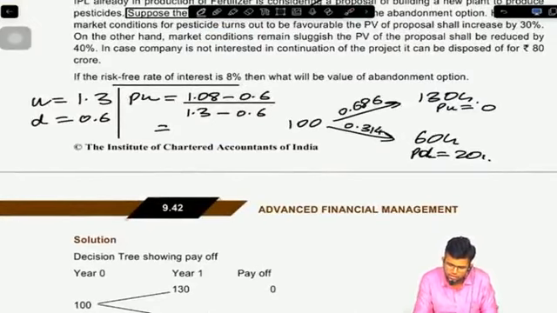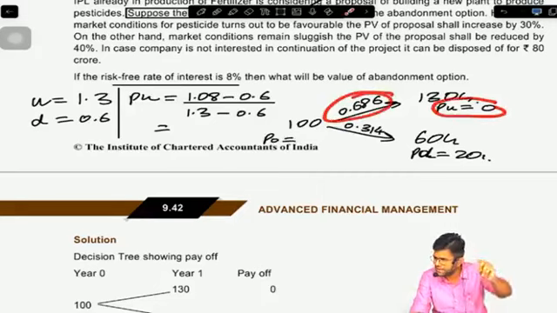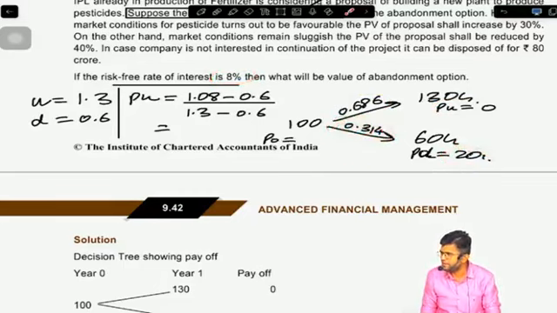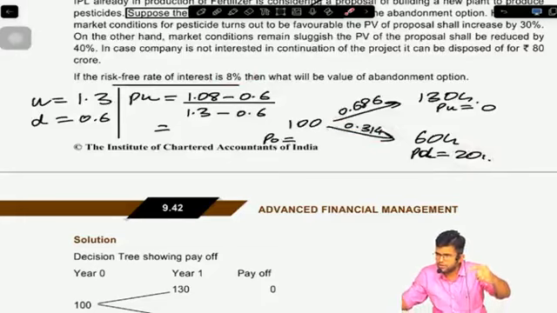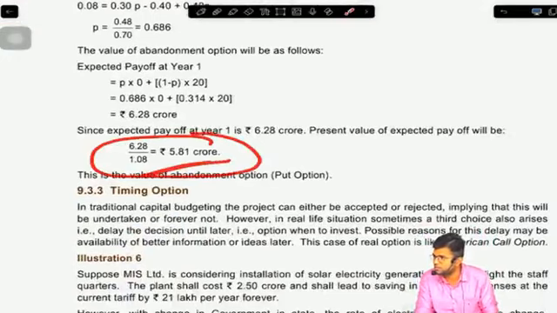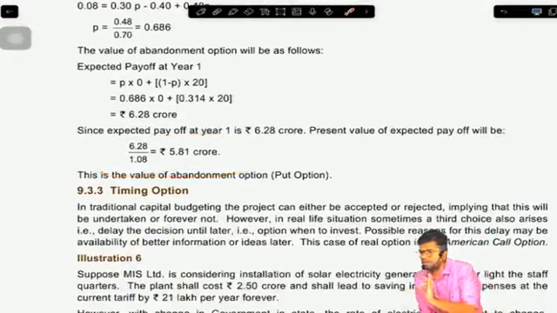Students, how do I find P0? Any idea? Use the binomial model: 0 into 0.686 plus 20 into 0.314. Raghunandan, now the present value: 20 into 0.314 divided by 1.08. Everybody clear now? You are understanding what I am saying? How much answer are you getting? You all tried, no? The present value comes to 5.81. I hope I was successful in teaching you this first amendment. Is it clear to all? Sure, 5.81. Tanisha got the answer. Okay, 5.81 is the value of the abandonment option.